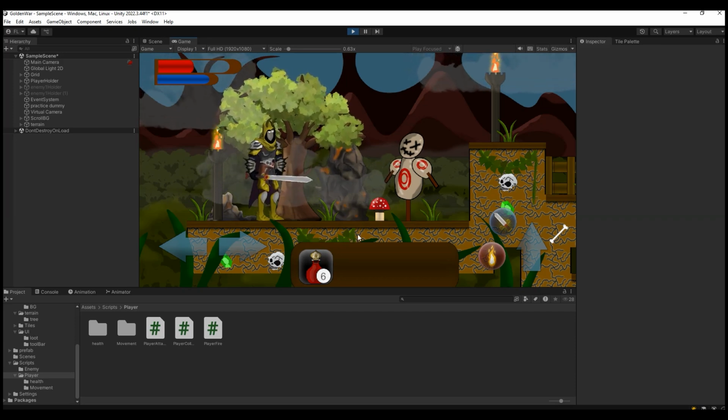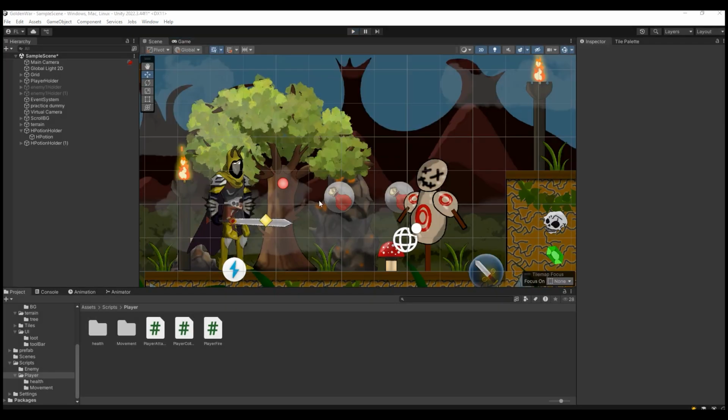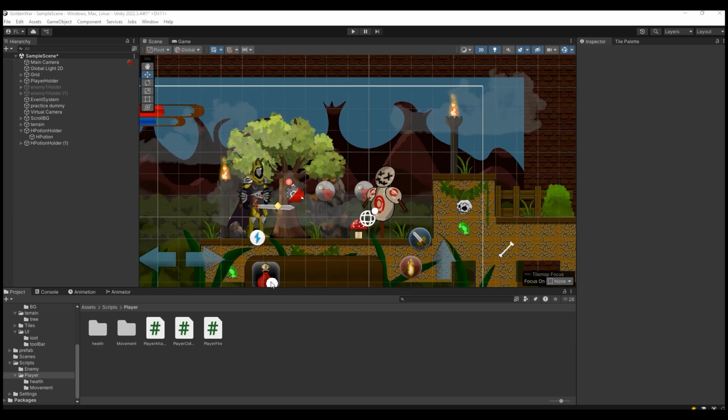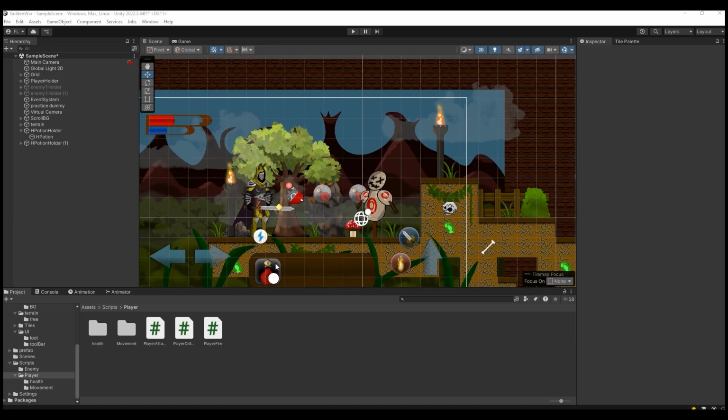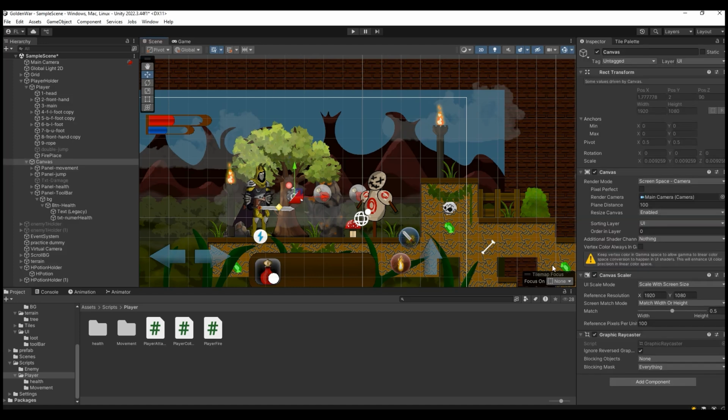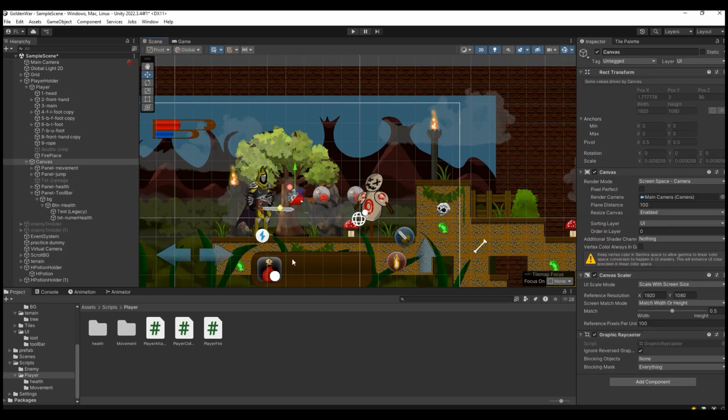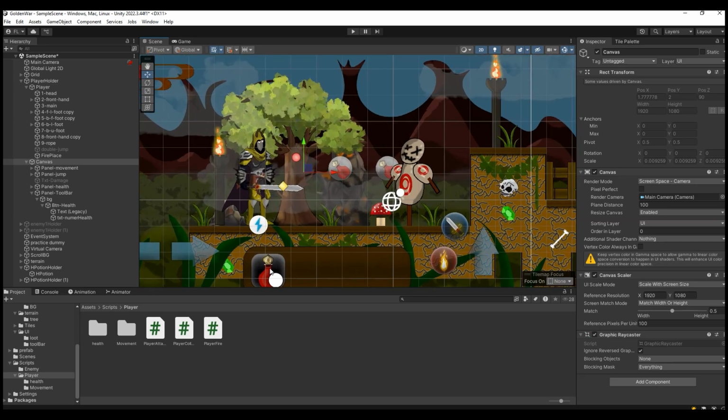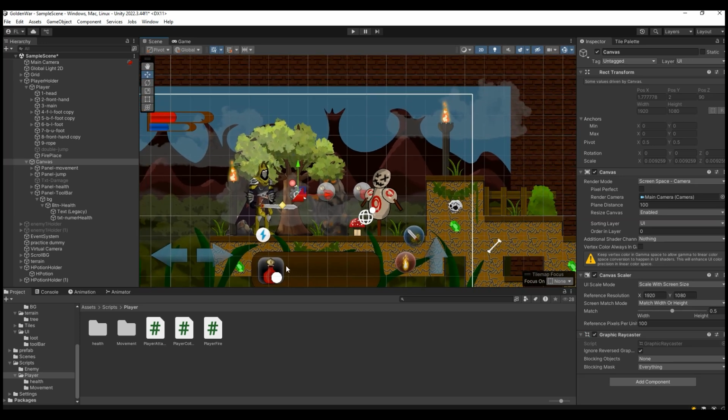And okay, but how to use that? There's a potion, I'm kind of dying. I need to drink that, but how? As I want that for the UI, if you want that to work only on the UI, you can add it to the OnClick button and add the function that I'm going to tell you later. But as I want the player to also press on the keyboard, for example, number 1, or on the Xbox controller and other things, and also for the UI, they would share the same function.